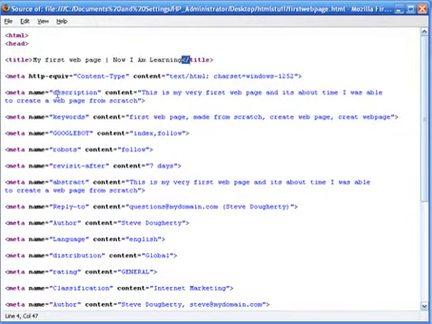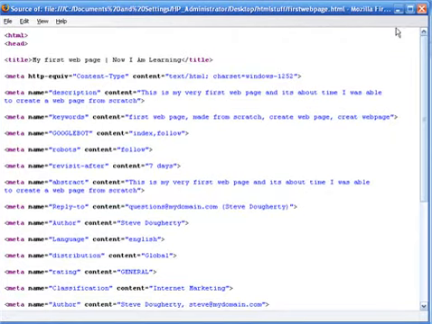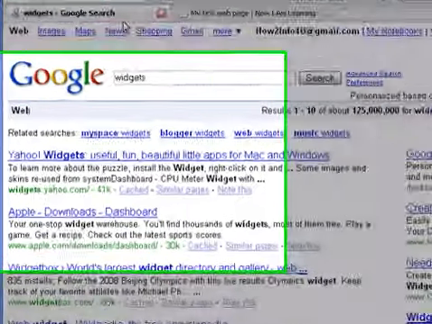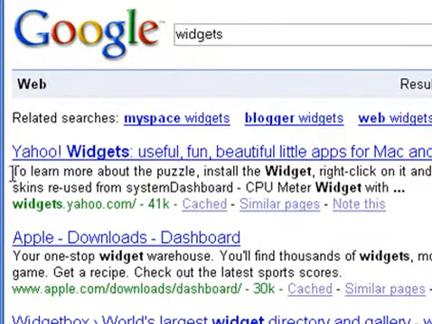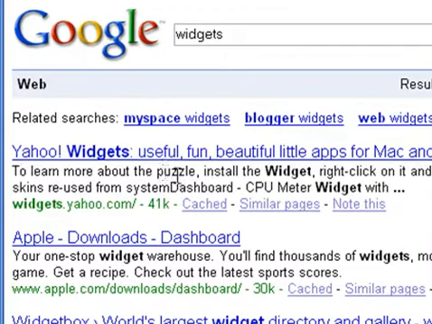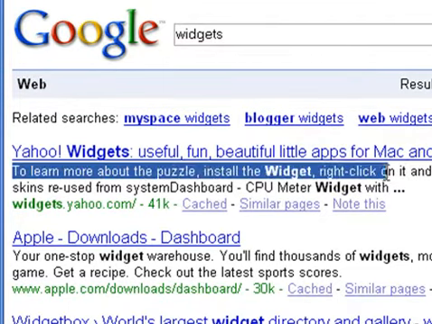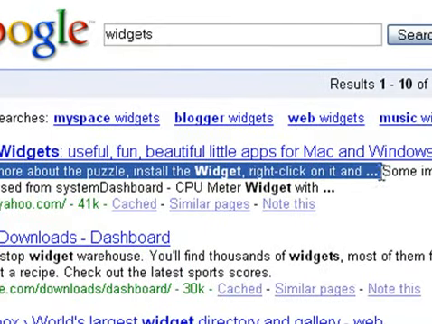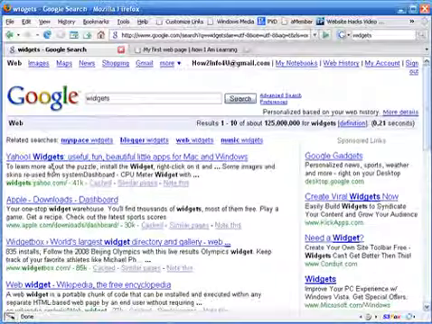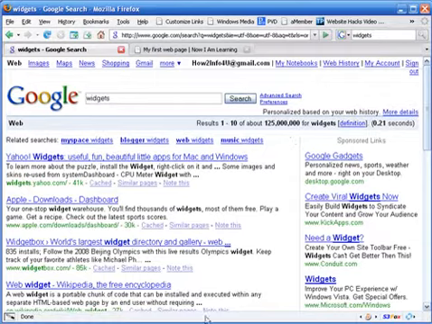Another purpose behind the description tag is whenever your page shows up in, let's say, a Google search engine, for example. Well, this is where it's going to show up. Let me go ahead and pull this down for a second. Right here, this is just a typical Google search for widgets, but this is where that description is going to play in your favor. Now, not all of this is the description, because some sites, Google I believe is one of them, will only take a portion of what you have for your description and put the dot dot dot, and then get the rest of this from the actual body of your web page. So keep that in mind too, that the description does have its importance.